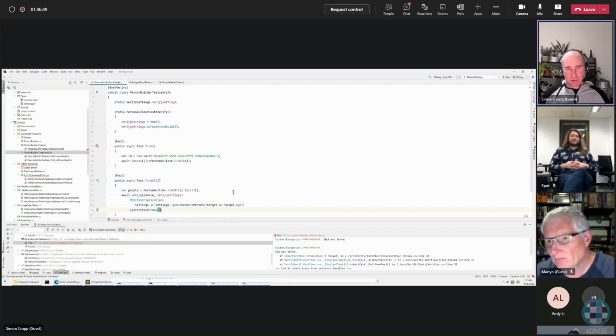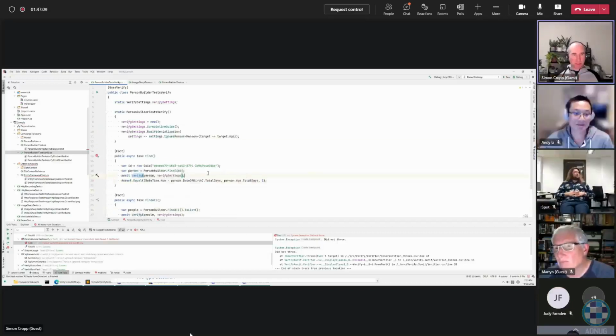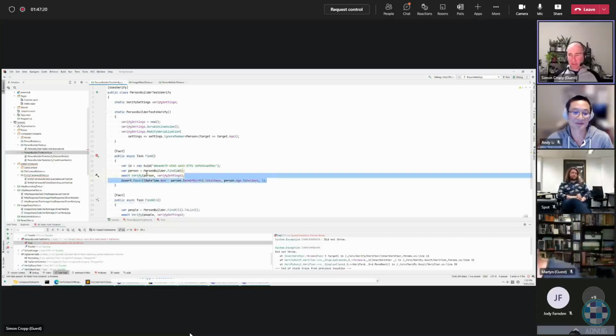Okay, so in terms of if you have existing assertion frameworks, I often find a combination of using traditional asserts together with Verify works best. In this case, if I just revert way back, this is an xUnit assert. So this could be a fluent assertion down here. You can either have the asserts before or after the snapshot test. That's your call. The first one that fails, you're not going to know about the second one.